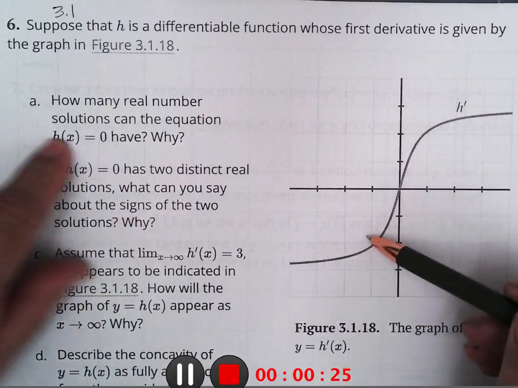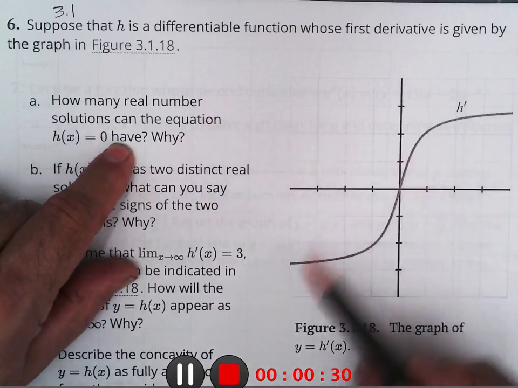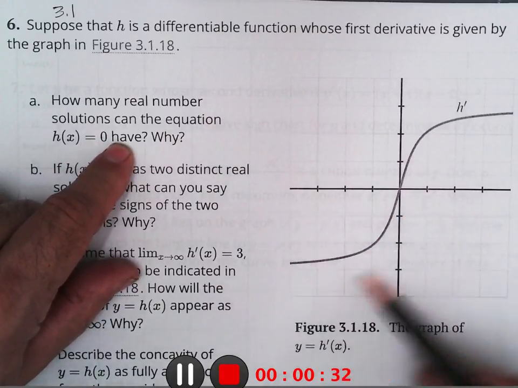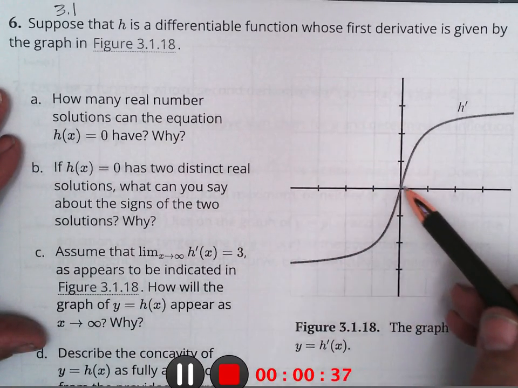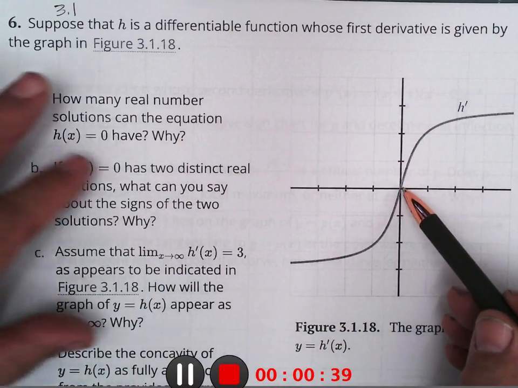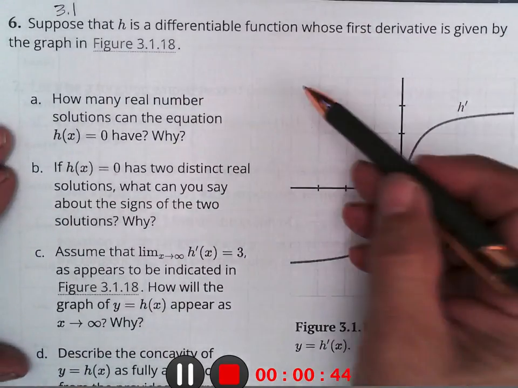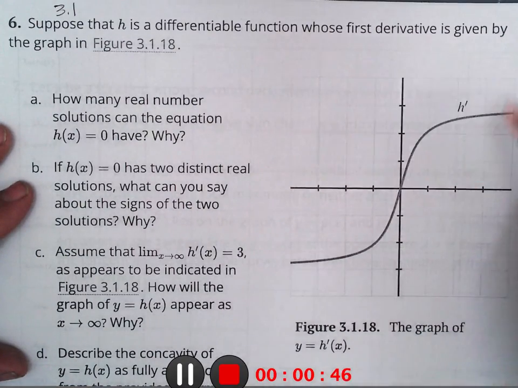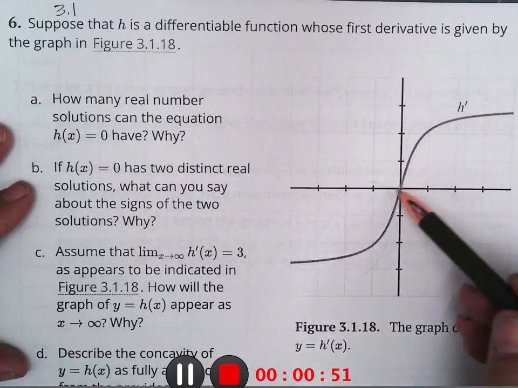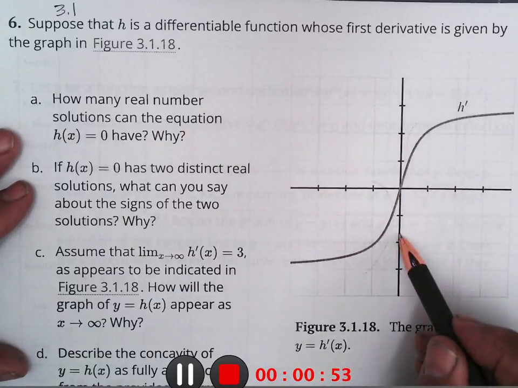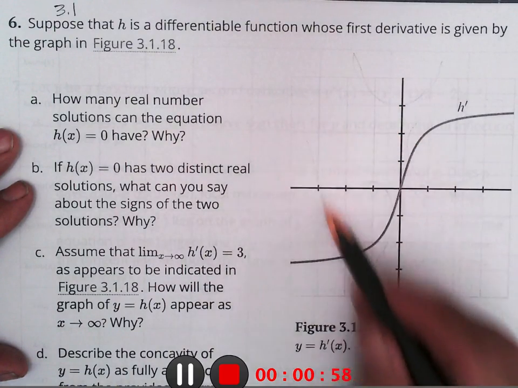It's 0 in the middle, and the value of the slope is negative, so the function is decreasing. It has a slope of 0 in the middle, and then over here it's all positive, so it has to be increasing. So the function must come down and go back up. Negative slope to positive slope, 0 slope in the middle. So it could be up high, or it could be down here, or it could be just touching here.